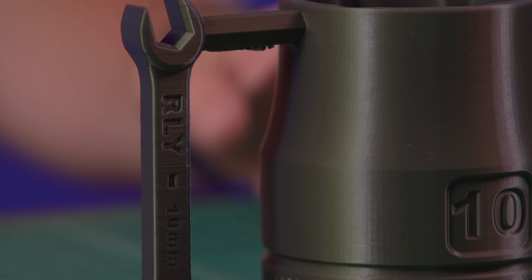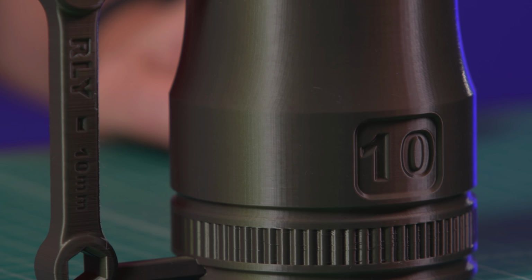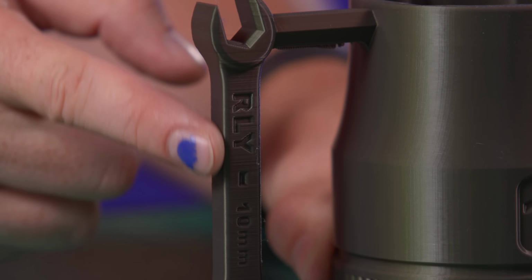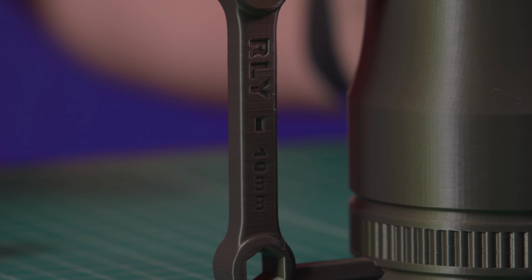Sidewalls are decent. The 10 looks good. The pattern at the bottom looks good. There's a little bit of fuzz up here. You can kind of see some inconsistencies with the light, but I don't really feel it with the finger. So why is this one interesting?